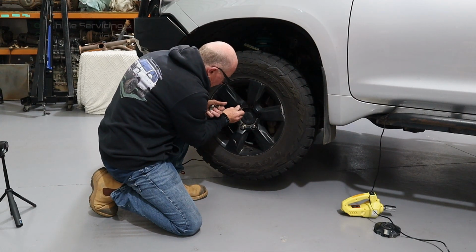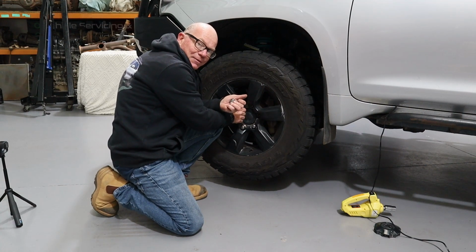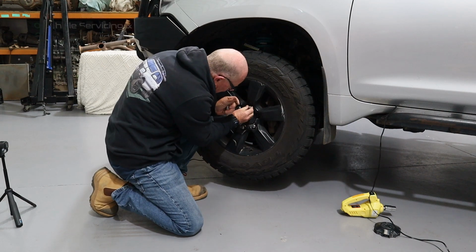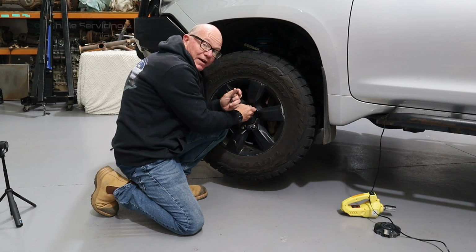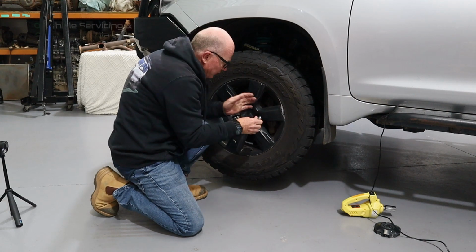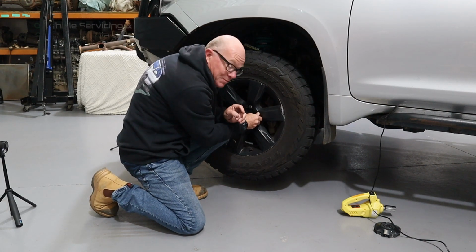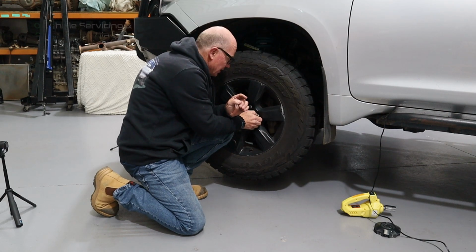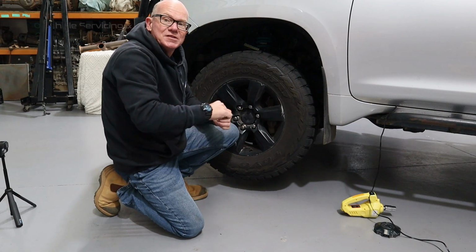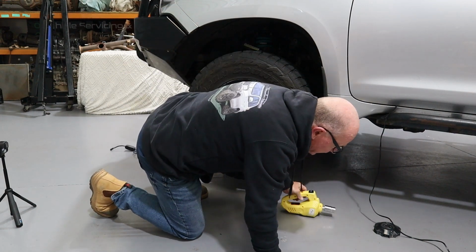So look, this part here, everyone knows how to do wheel nuts, but I'm just showing you how it goes. So I just put them all on, start them off by hand, and we're going to use the rattle gun to finish it off, or not quite finish it off. And then as a safety precaution, you always get out something to tighten them by hand just to make sure that they're not going to come off. So let's have a go.